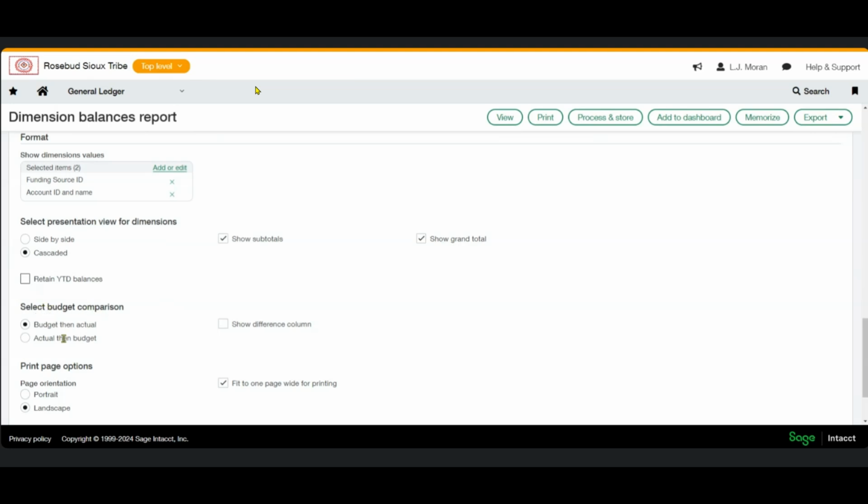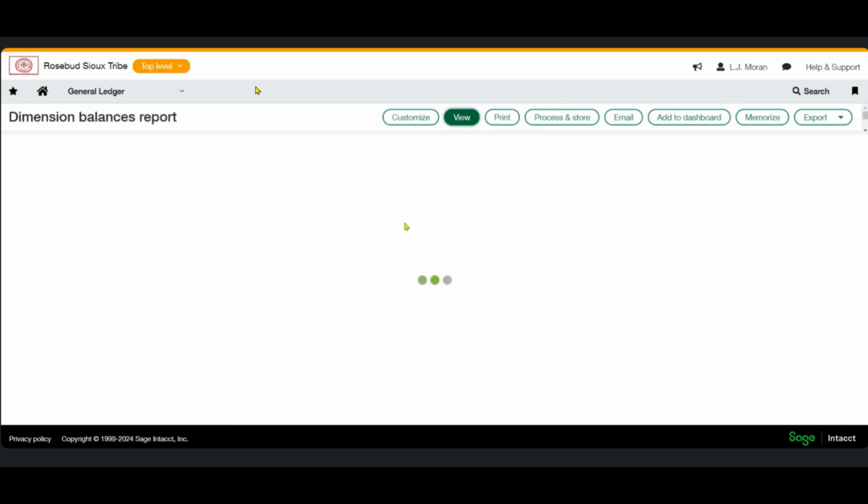How do we want the budget to be compared? Do we want the first column to be budget and then the next column actual? Or do we want actual first, then budget? And do we need to see a difference between the budget and the actual? So I'll checkbox that. And this is a life-to-date report, including encumbrances and expenses. If we were going to run this on the financial report side, this is going to take a while. But now when I click view here to run on screen, as Intacct runs through this, it'll deliver us the report here momentarily.